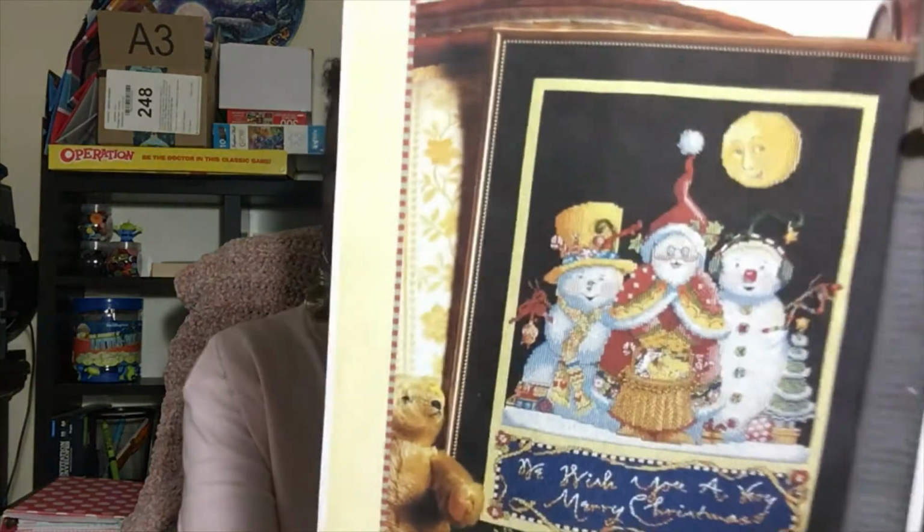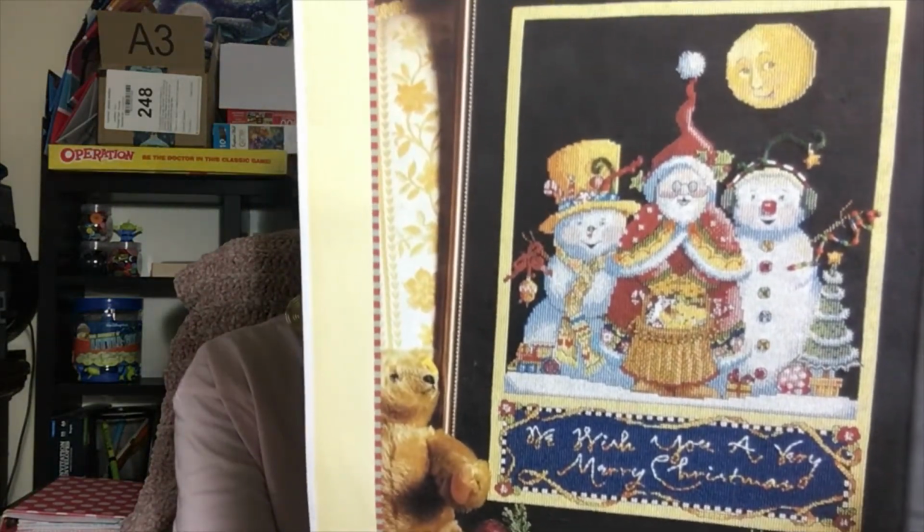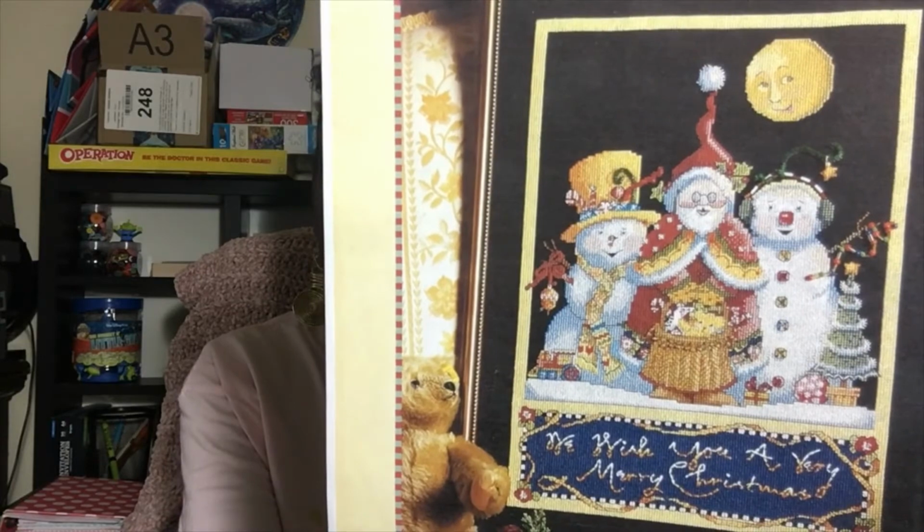Now, as for WIPs, I'm going to share with you Snow Pals, which I am still working on. And as I've mentioned before, I am giving myself up until Christmas to stitch this. So I am in no real hurry. Although, let's face it, it's the end of May, right? Okay. So here it is. That's what it's going to look like when it's finished.